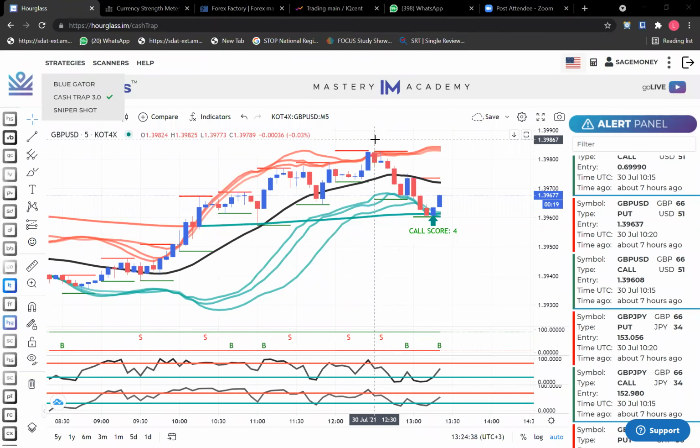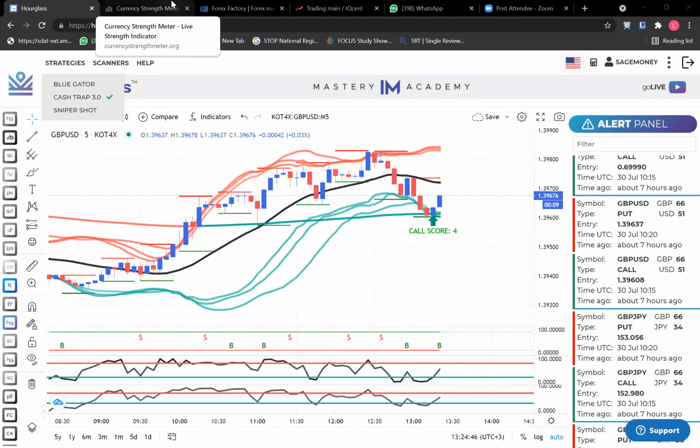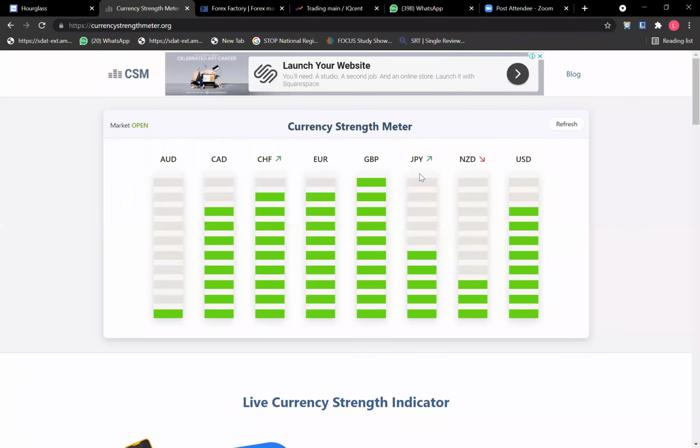Now, what are these points and how do you know how to get them? Your first point, like I told you, is your currency strength meter. I don't think this needs to be given more than 1 point. The currency strength meter is the first thing you look at when you're counting a point. Basically, a point says, is the market in a buying trend or in a selling trend? Is the market going to buy or is the market going to sell?